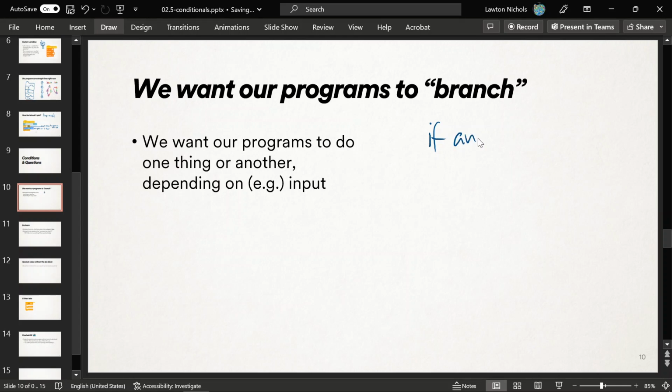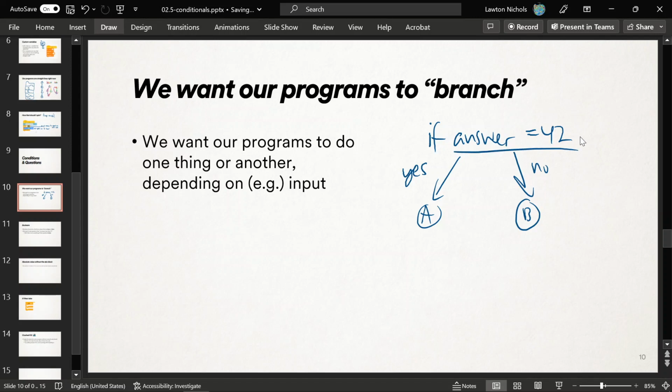If the answer was equal to 42, in that case, if the answer is yes to that, the answer really was 42, do thing A, right? And then if the answer is no, do thing B. That's going to be how we control which branch our program goes down. We have conditions up at the top. So answer equal 42, that's a yes or no question, and that's called a condition.